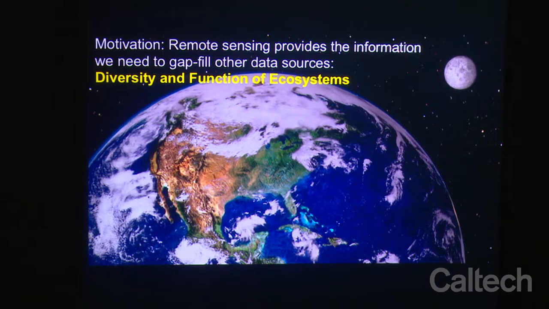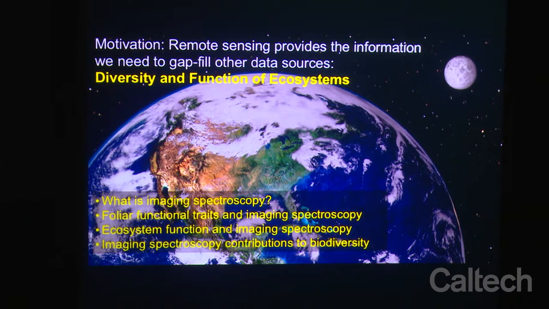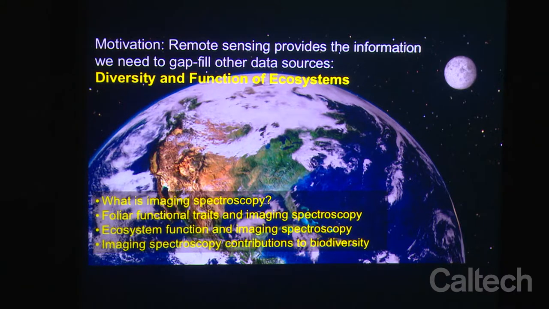I'm picking up in many respects from some of the things that Janine talked about in her talk about biodiversity earlier today, and in particular trying to be a bit of an evangelist for imaging spectroscopy as a way for us to fill in the gaps of information on diversity and function of ecosystems that we might not otherwise be able to measure on the ground. I'm going to talk about what imaging spectroscopy is, foliar functional traits, and provide some results and example applications, including how we learn something about biodiversity.